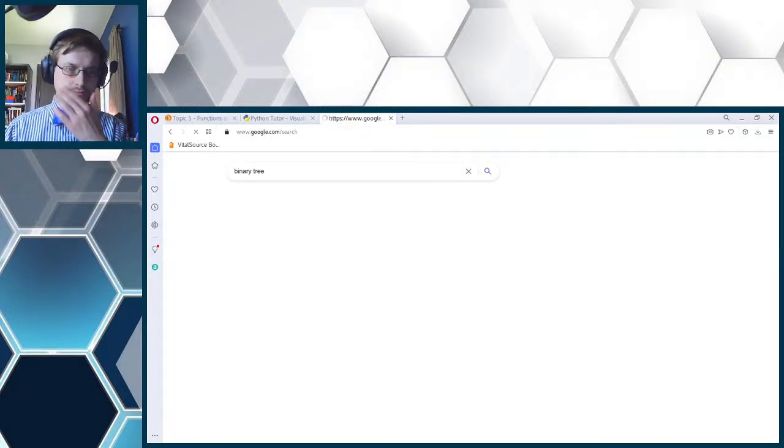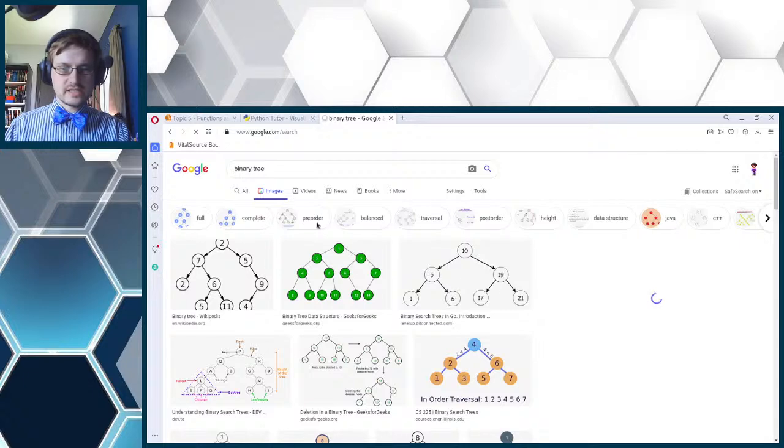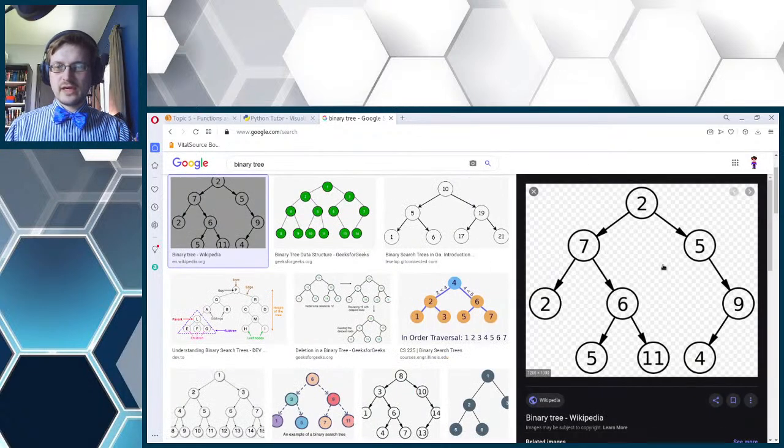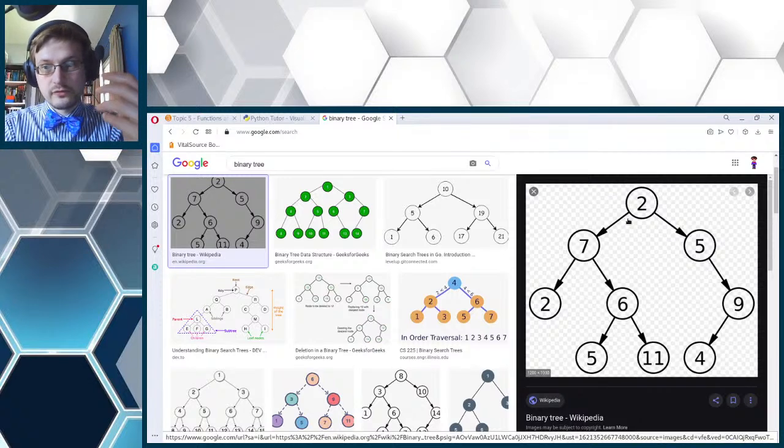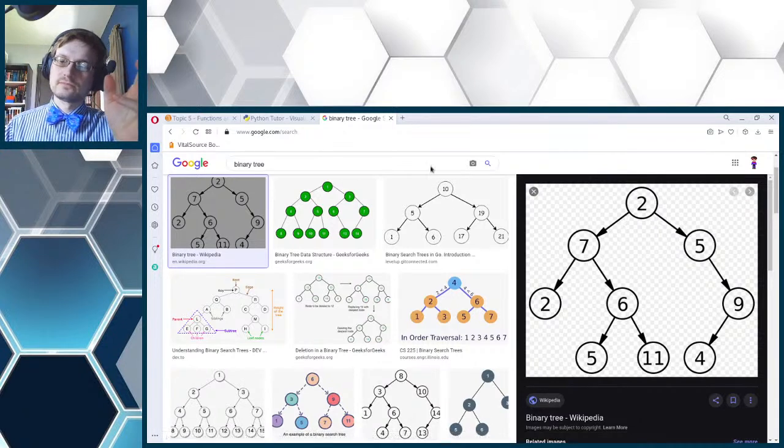Binary tree. So this is a binary tree, right? This is a data structure that has an inductive structure. Each node has at most 2 branches, and each branch points to another node that has at most 2 branches, right? So if you had a data structure like this, and you wanted to write an algorithm that would, for example, find the maximum element inside of this tree, you would prefer to write a recursive algorithm.